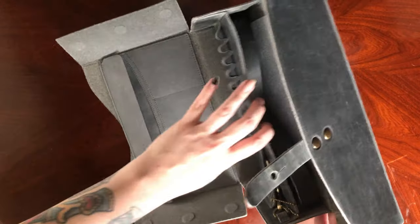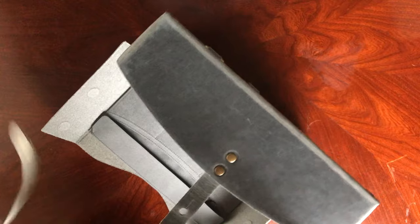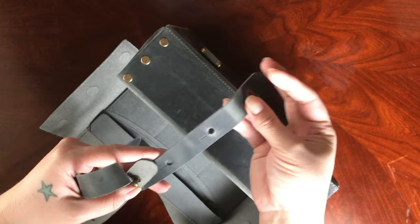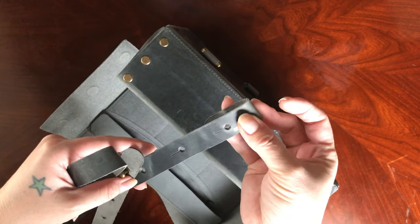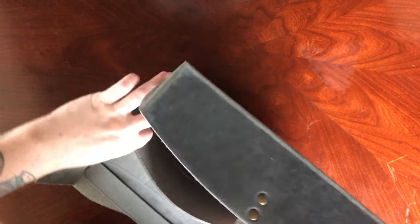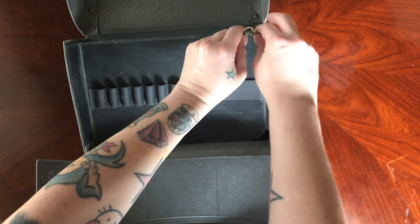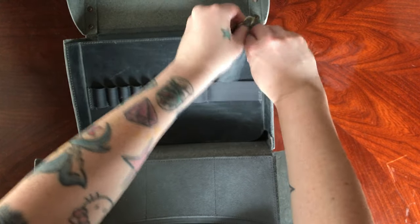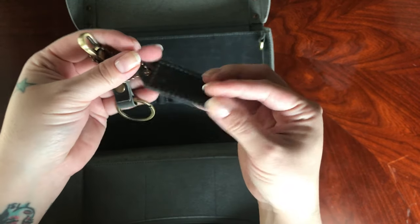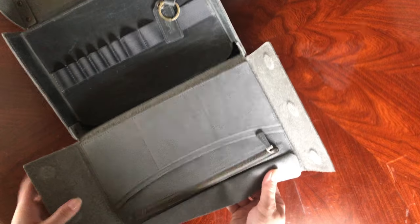I've seen other reviews and videos, but actually holding this in my hand was pretty nice. The strap that it came with — the only downside is that it didn't have any clasp. I had seen in other reviews that it tends to pop open very easily. But it's okay because I kind of remedy that a little bit later, and I'll show you that later in this video. I'm going to go ahead and compare the keyring to the A5 that I have, and I will show you that in just a moment.